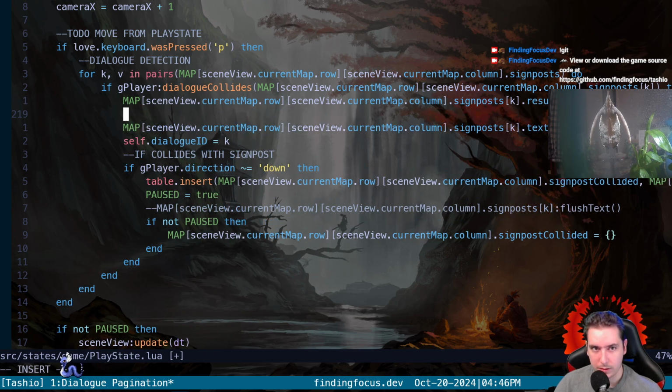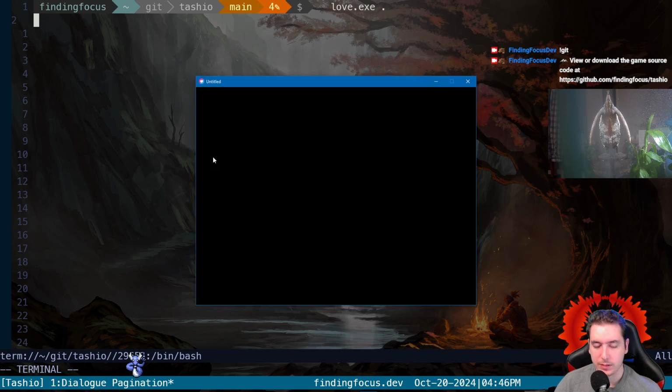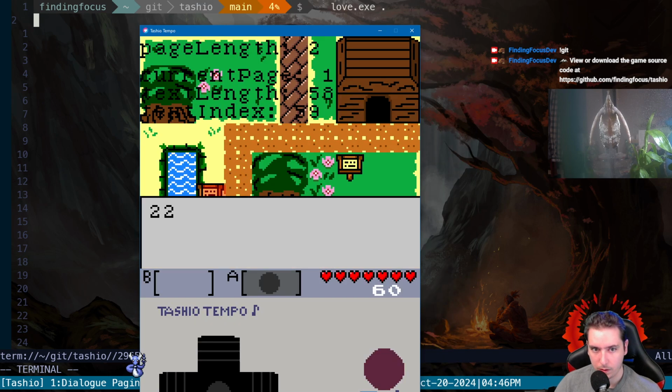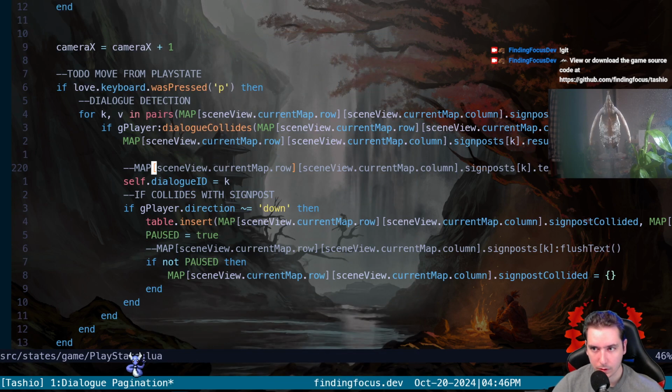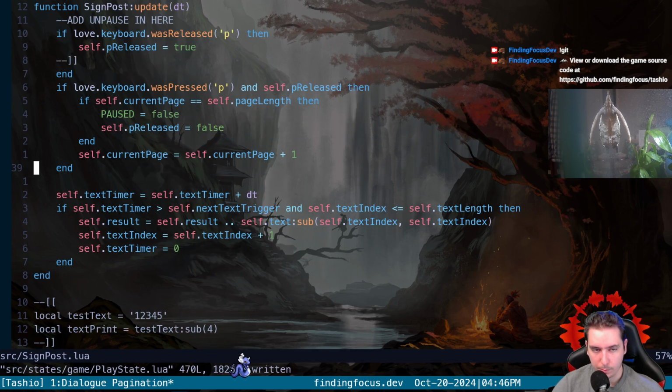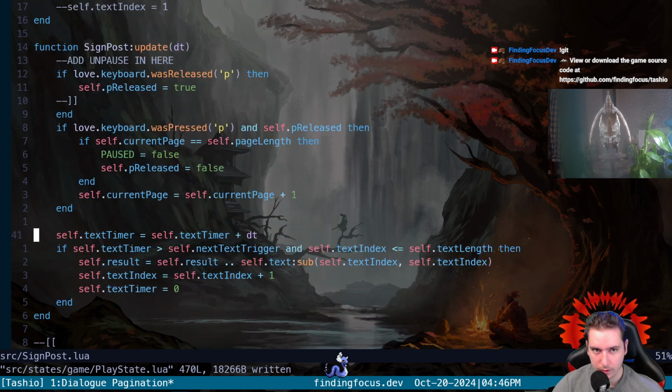This is where it's been messing up. We can initialize it to whatever we initialize it as, but that shouldn't be the case. We should now see our 2 in here. Okay, this is a good start. Our flush text should be text index 1.